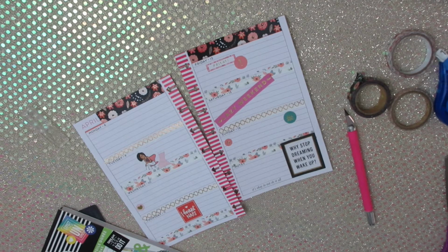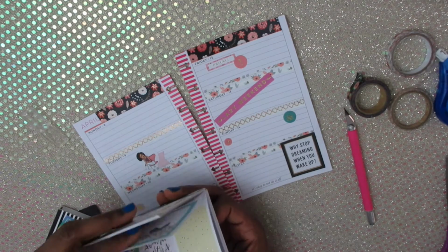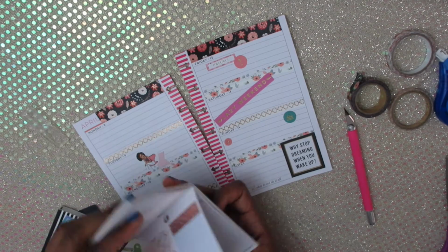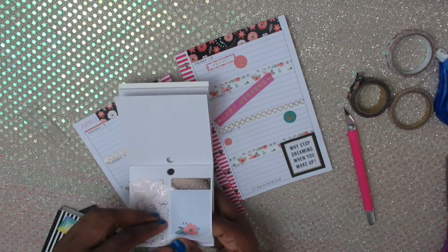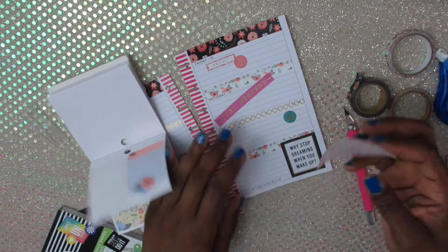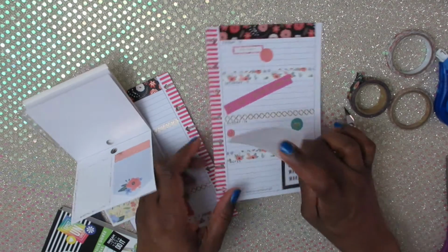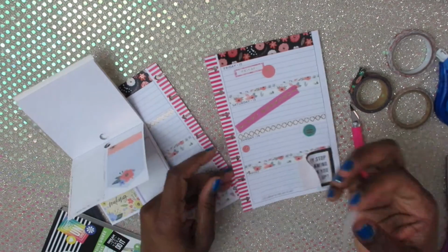I wanted to try to keep this video short, but I don't think that's gonna happen. Here we go. See if I can put something down here in this note section. Not really any yellows. That rose gold. Okay, we'll use this because I did a bit of a rose gold theme.